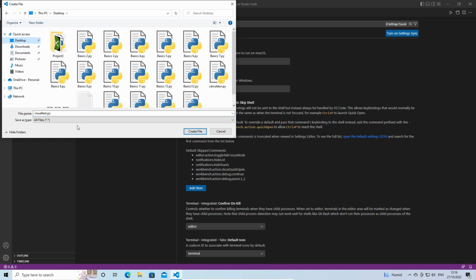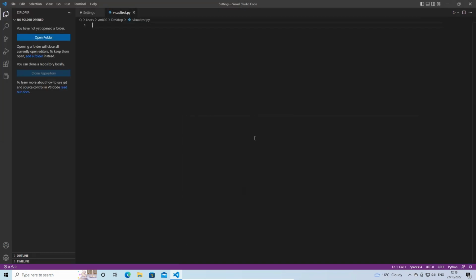Here you can navigate to wherever you want to save the file. Then press Create File. What we see now is the Python script area. We can write our script in here in the same way that we would in Python's idle. Let's write a simple print statement. Type print, open bracket, apostrophe, hello. Now notice that the end apostrophe and the end close bracket have been typed for us. This is because when we use Visual Studio, it aids our code typing by auto-completing necessary parameters for us.